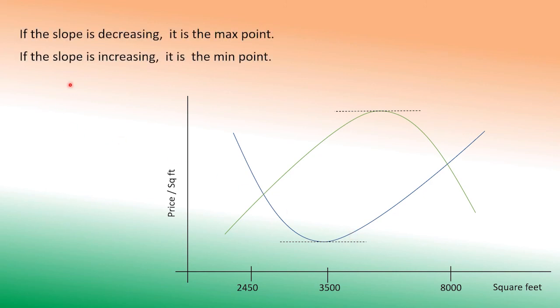So what do you find? The rate of change of slope itself—how the slope is changing. And that's how you find the min versus max point. If the slope is decreasing—if it's negative—we are looking at the max point: decreasing from positive to negative. If it's increasing from negative to positive, it's the min point. So once we find the slope itself, we can find the rate of change of the slope, and depending on how the rate of change is, we can say it's the max point or the min point.